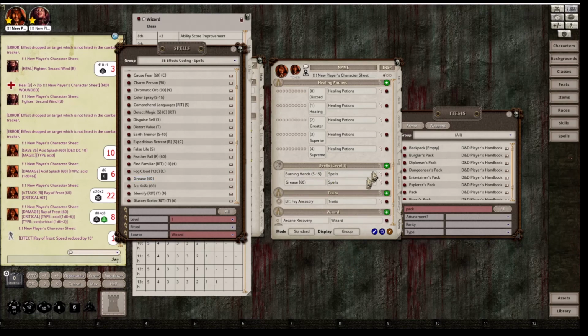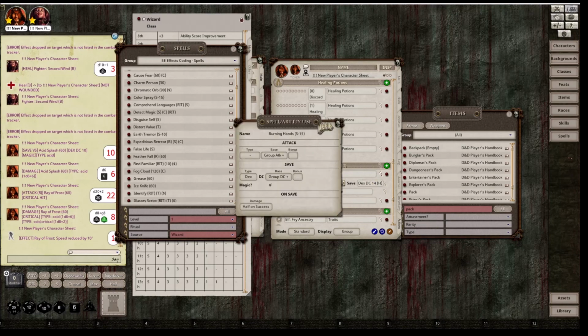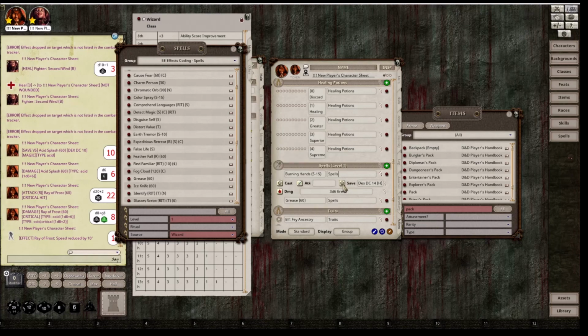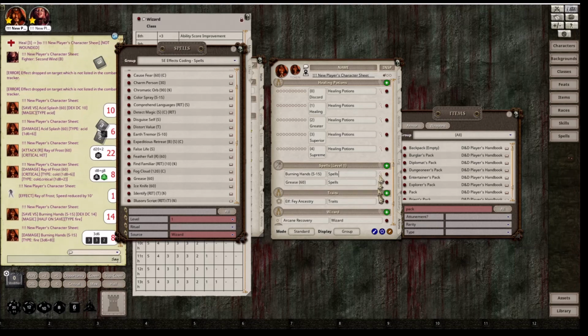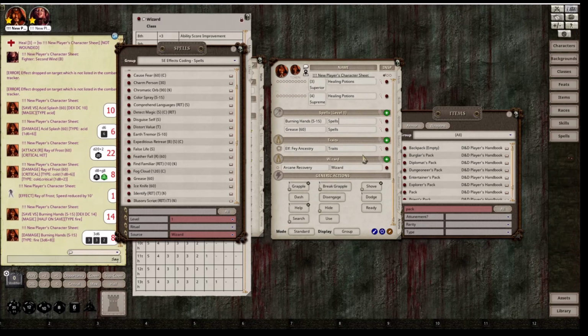Let me see. If I want to use them, this spell has a save, so there's nothing in the text. That means the person has a save. Remember I told you, you should click this and update. So click that. So if I target a person, drop the save on them, and if I fail to save, then I would do the damage here, and then we'll roll the damage over there. So I think that's it. That's just the basics of creating a character.